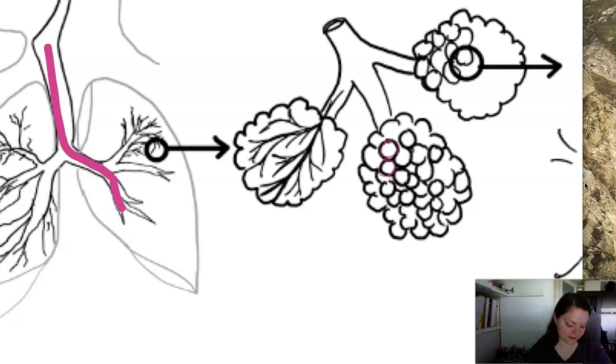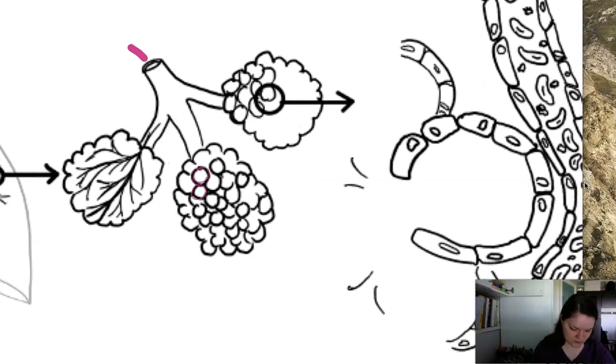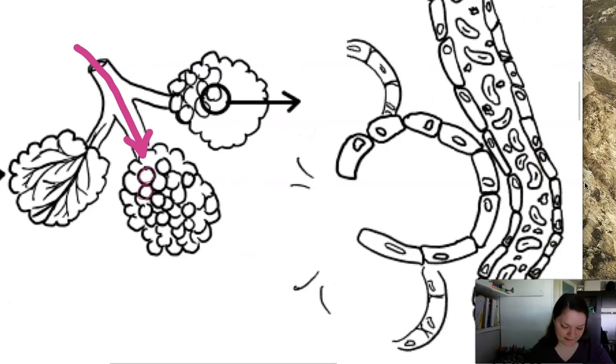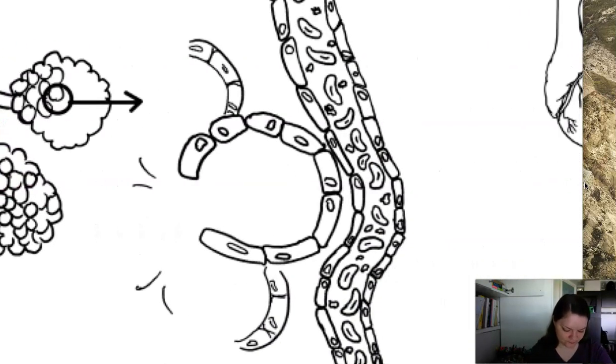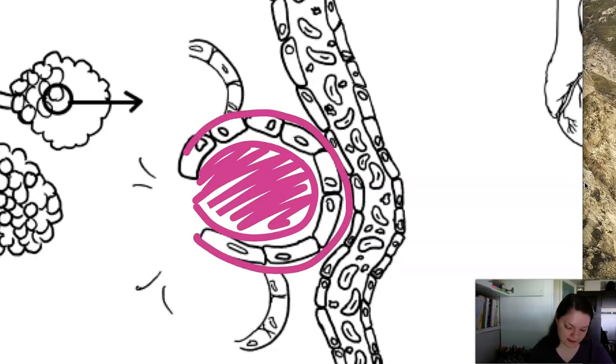High concentration of oxygen in these areas is going to diffuse to the lower concentration that is found in the rest of the lungs. So really down the tiny little bronchioles into these air sacs. Here's the inside of the air sac, so this would be a really high concentration of oxygen, lined with cells, and so that oxygen is going to have to cross these cells, cross the cells of the capillary beds, and finally make its way into the red blood cells.